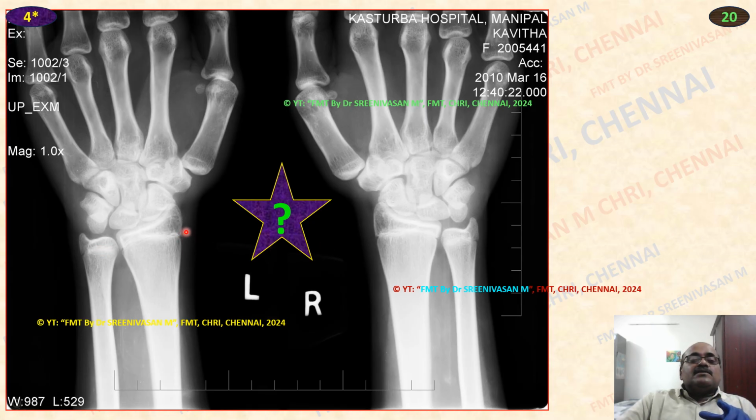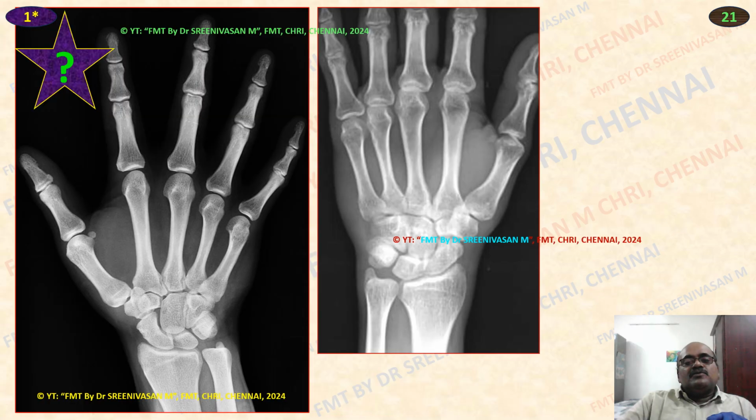Lower end of radius fuses late, that is 18 to 19 years. So the narrowest range should be above 16 years because these heads have fused, and not below 18 years, since the lower end of ulna is not fused. So heads of second, third, fourth and fifth metacarpals, ulna not fused. Lower end of radius not fused.